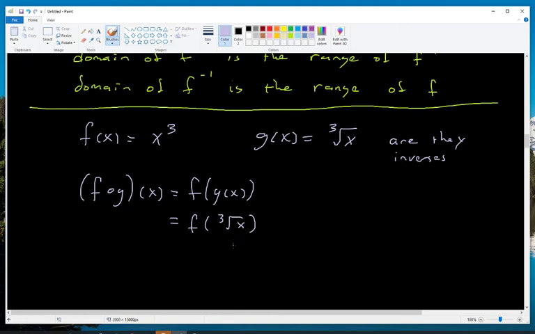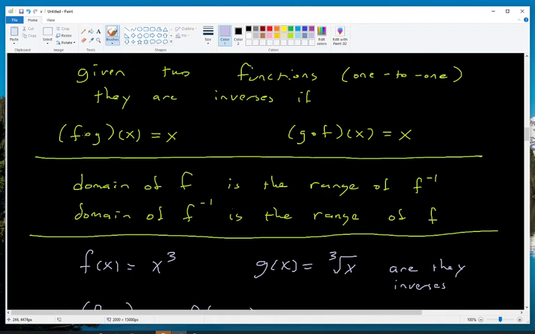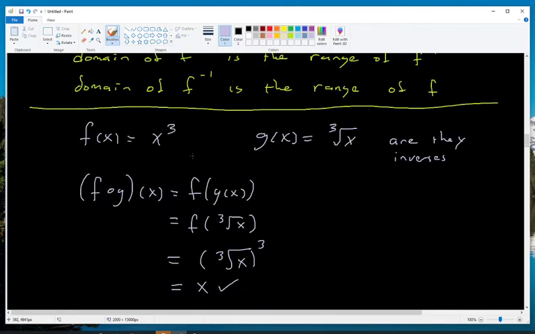So if you remember how composition works, this is from section 2.8. We take the f of x function, we replace its x value with the cube root of x. So instead of getting x cubed, the cube root of x replaces the x up here, and we get the cube root of x cubed. Well, the cube will cancel the cube root, and it goes down to just x, which is what we wanted to happen if they are inverses. F composed of g of x equals x. We just showed that f composed of g of x simplifies down to x for these two functions.